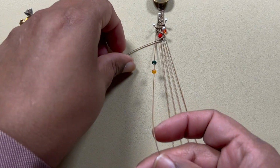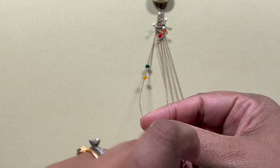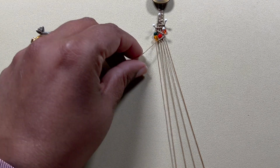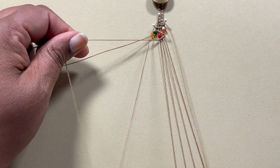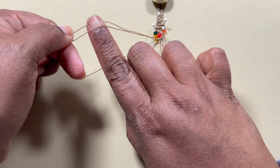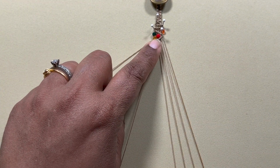Right, and then now push it all the way up towards our knots, and then this is our holding cord, and the beads are our knotting cords. So just knot with that, two half hitch knots. See that? That's in place.